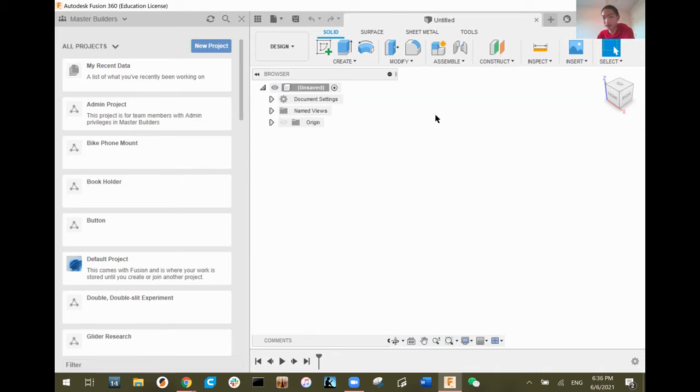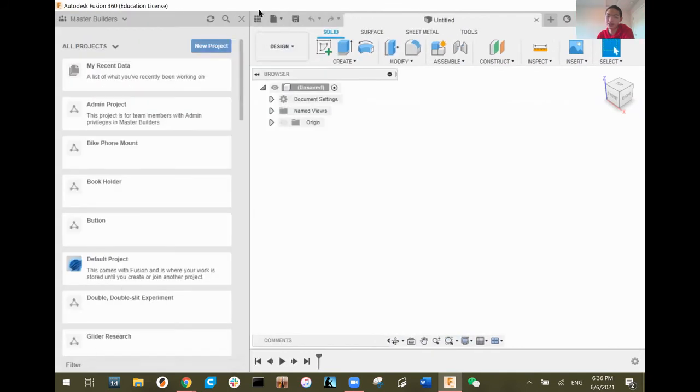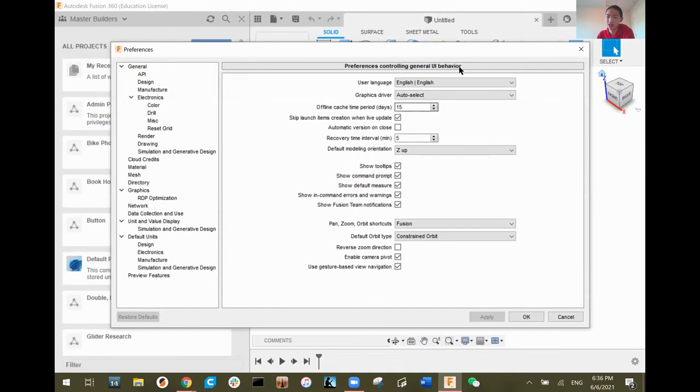All right, so the first thing you want to do, if you don't have this part showing up, you can bring it out by show and hide data panel here, and we'll go over what this is later. But the first thing you want to do is go to your icon at the top right, and then click on preferences, and it's going to take a bit to open up. Okay, and here there's a few things to make sure of.